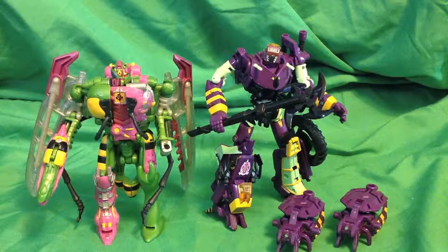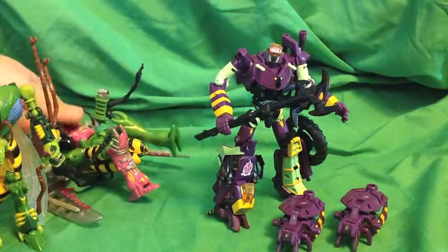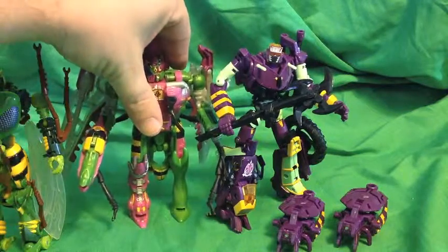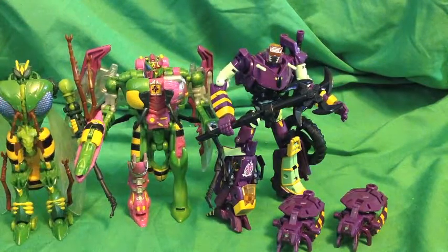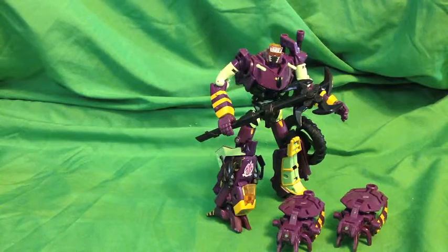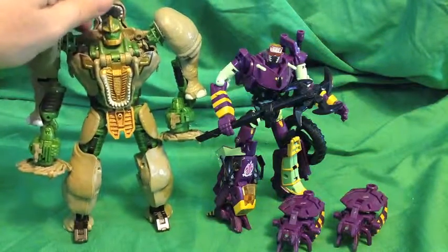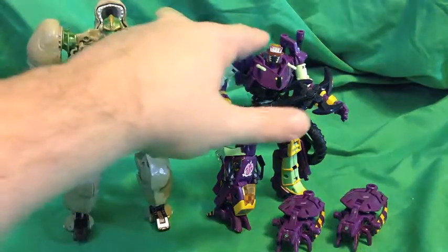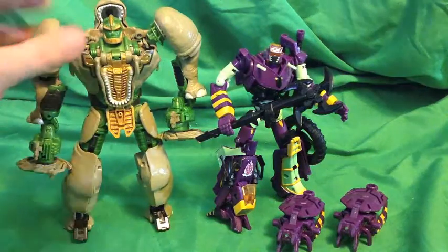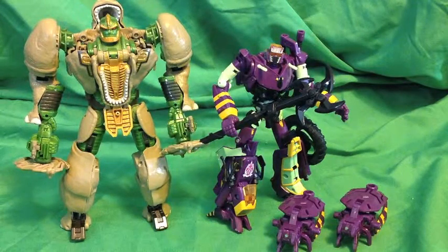And just in case you're curious, because I can't remember if I did this comparison or not, here he is with Generations Waspinator. Again, his feet suck. But stop it. Thank you. So, there we go. Then we also got Rhinox right here, Generations Rhinox. Right there, that piece of his transformation armor, whatever. Let's straighten him up. There we go. Two very cool figures.